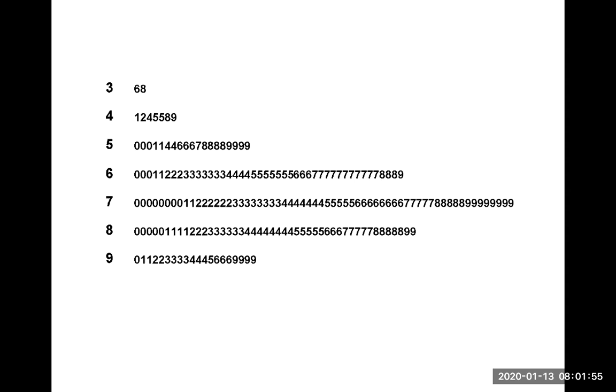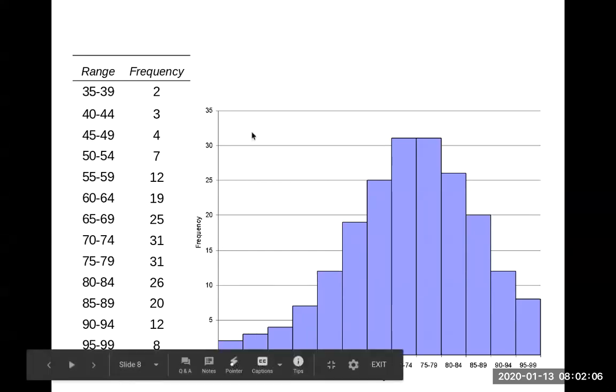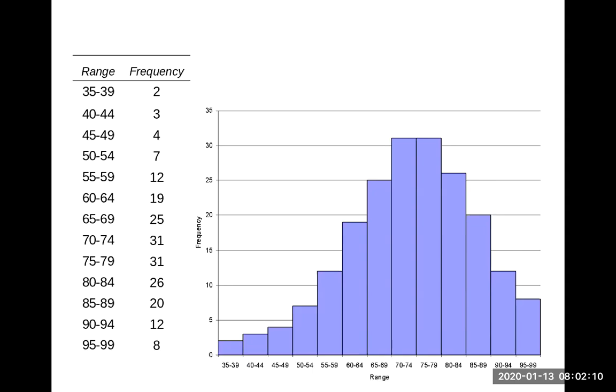So we've already just covered the stem and leaf plot. Now let's look at how we can turn these data into something with bars in them. So this is a histogram. These are the same numbers we just saw, but in a histogram form. I just asked Excel to make a histogram for me, and I didn't tell it anything. It just churned this out.